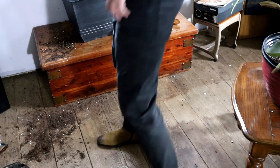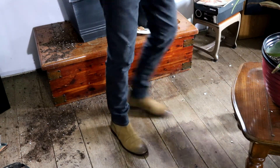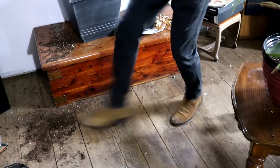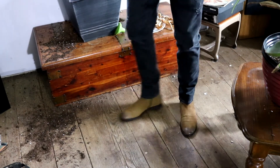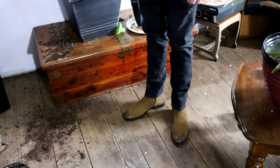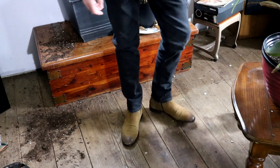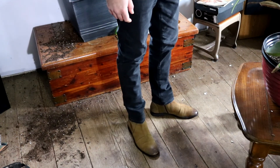Coming in last here, I've always wanted to get myself a nice pair of Chelsea boots. I got these from Johnston and Murphy — they were on sale, I got them for $60. They're suede, I've always wanted a suede pair. They fit a little bit tight — I'm normally a 9.5 in Vans but these are actually an 8, and they fit just about right. They're a little snug but they're going to break in, they fit good in the heel. They really break up the monotony of just wearing Vans or my work shoes all the time.